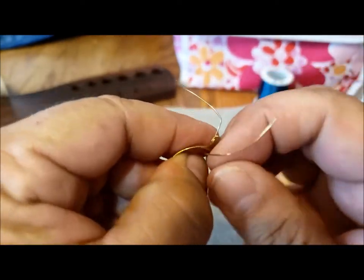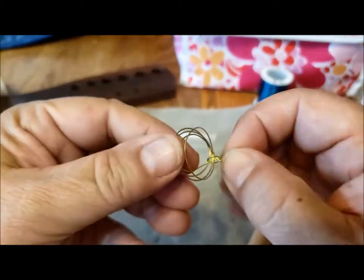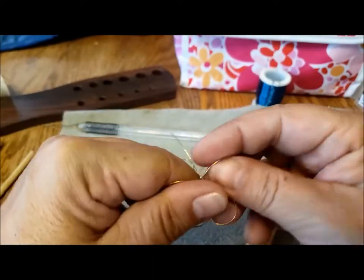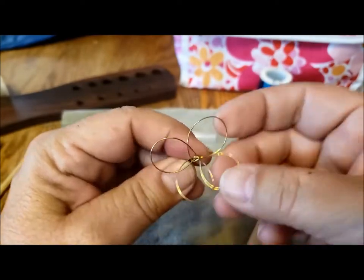Maybe if I wrap it through there and twist. Hadn't tried that before. Well, that works. That holds them. Okay, so all the different ways I've tried to do this, I hadn't thought of putting the wire through the center like that. So there's another one.